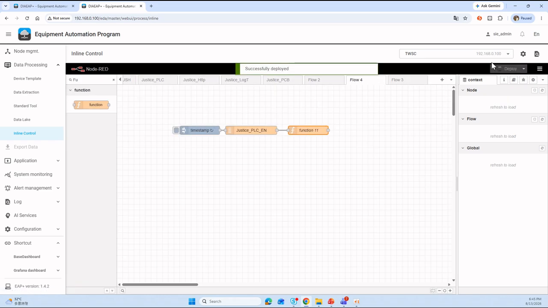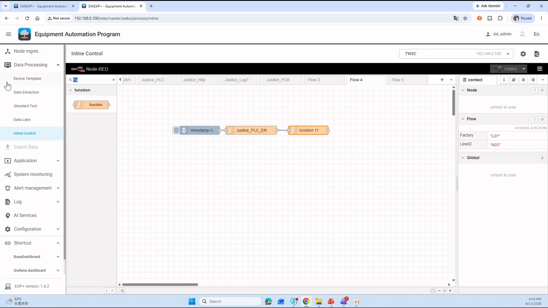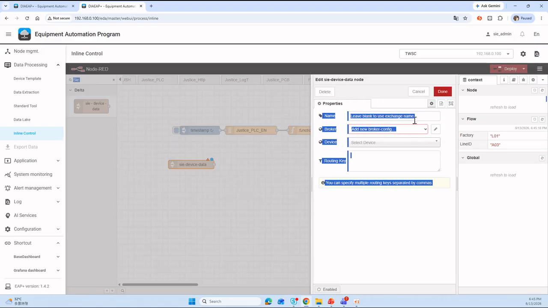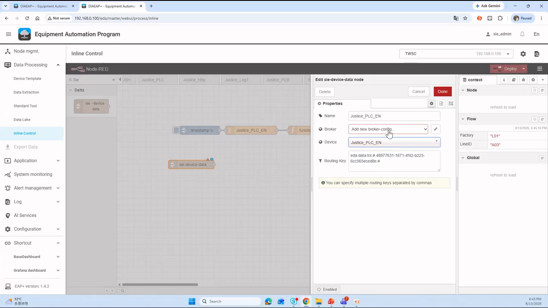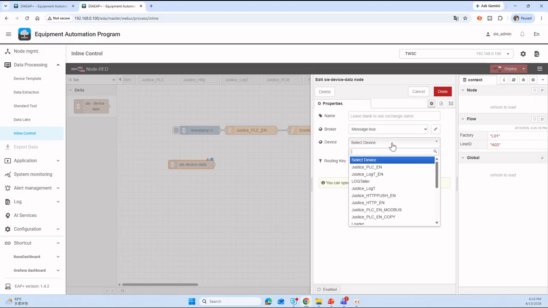You can display, and you can go here, contents, and see the data is right. And next one, we will get the SIE data from the loader PLC. So here I choose the PLC event and message bus.